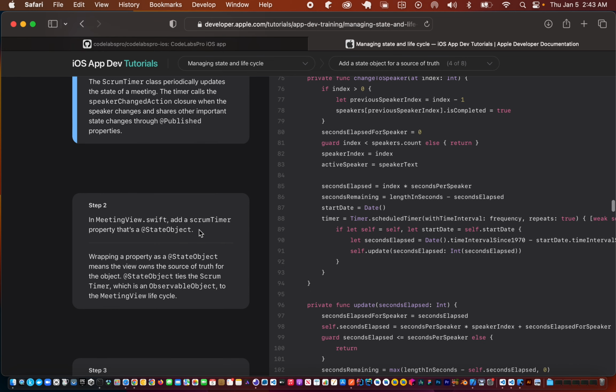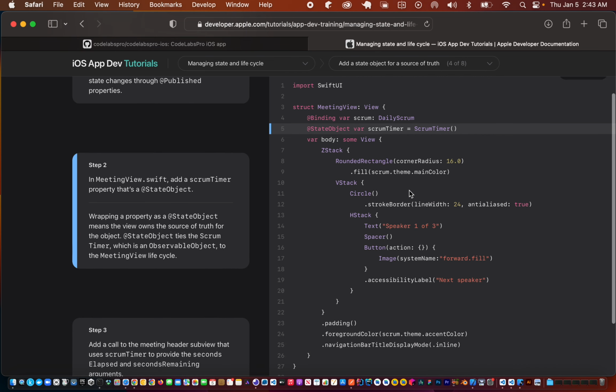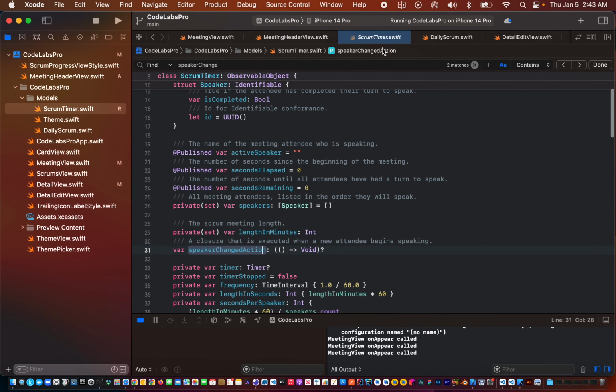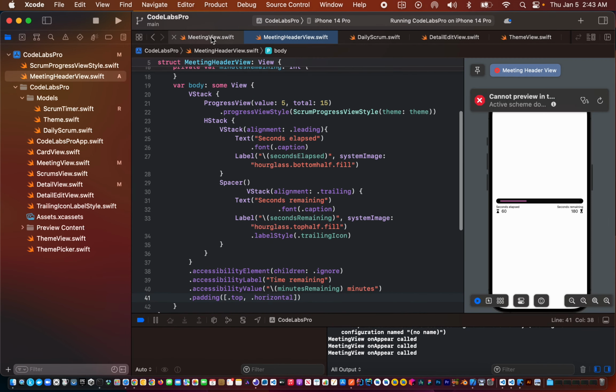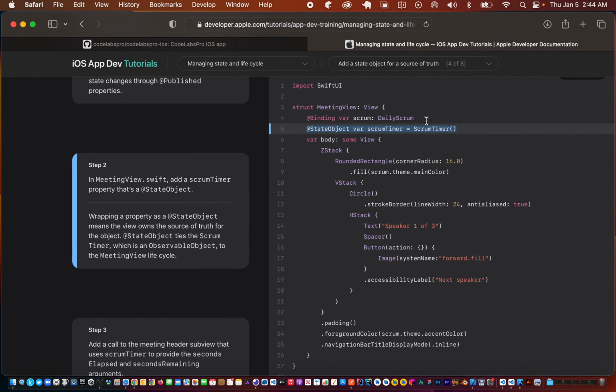So in meeting-view.swift, we can add a Scrum timer property. That's the state object. So we can add a state object called Scrum timer in meeting-view.swift. So that makes the source of truth be owned by meeting view, and it also ties the Scrum timer to the meeting view lifecycle.